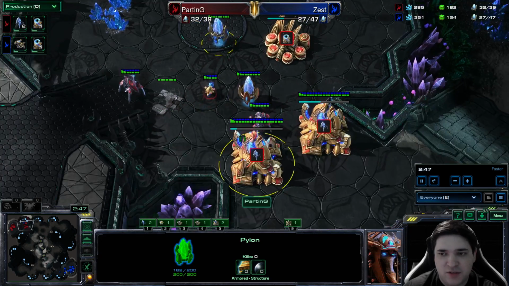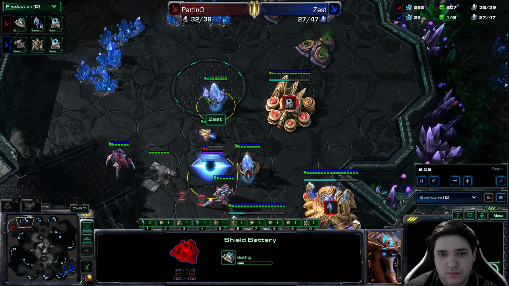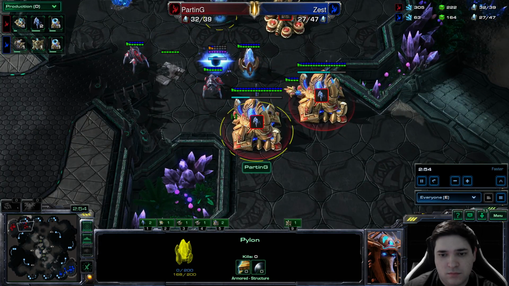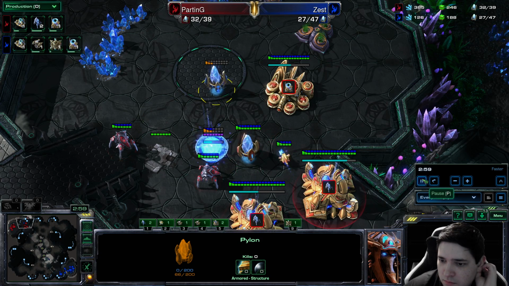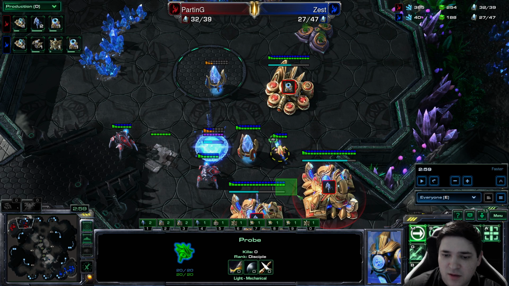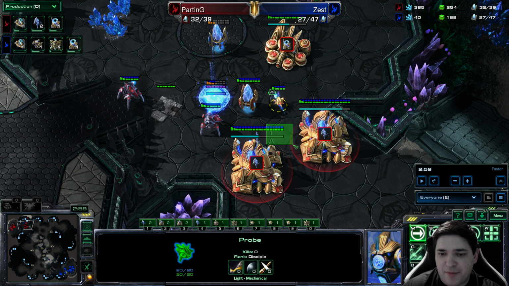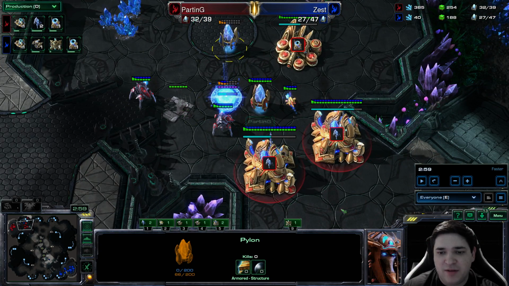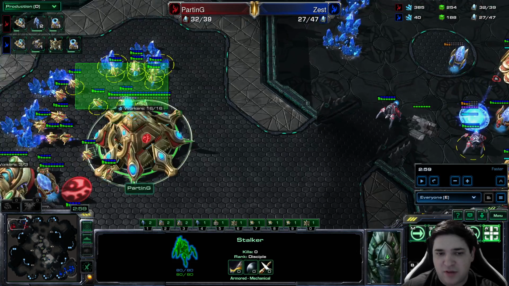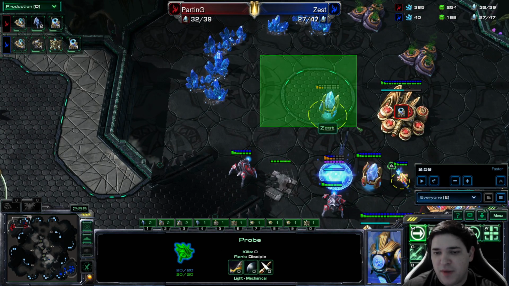So let that pylon finish. So Parting is putting his probe here because he's expecting adepts, and it allows him an opportunity to place down a pylon to block any adepts shading in. So the idea is to keep these stalkers occupied, and then having something shade by and slip into the probe line. Now that this pylon's almost dead, he's going to be pulling the probe to make that nexus now.